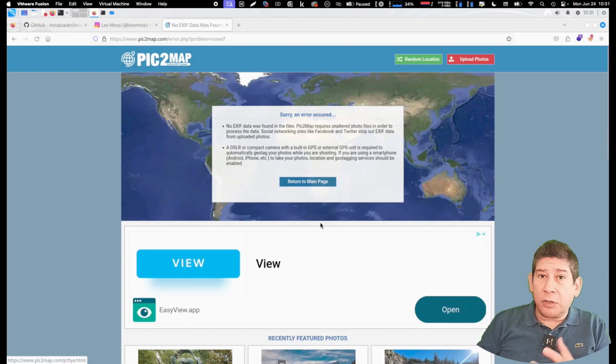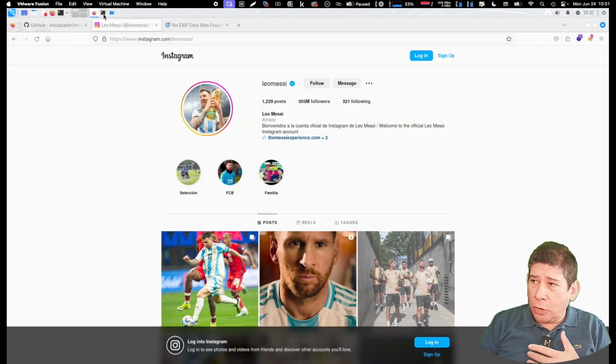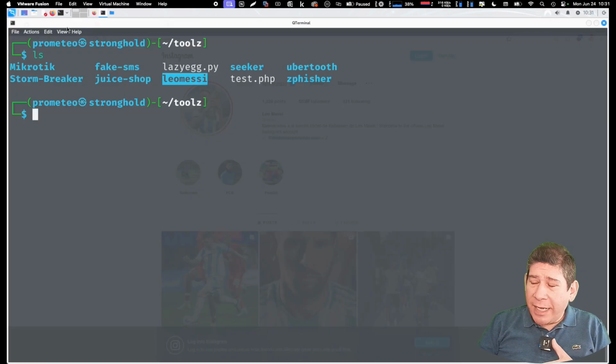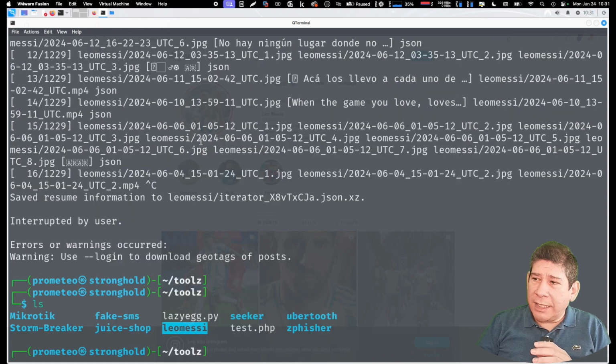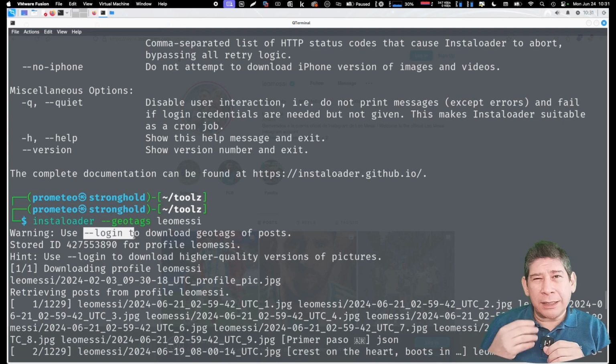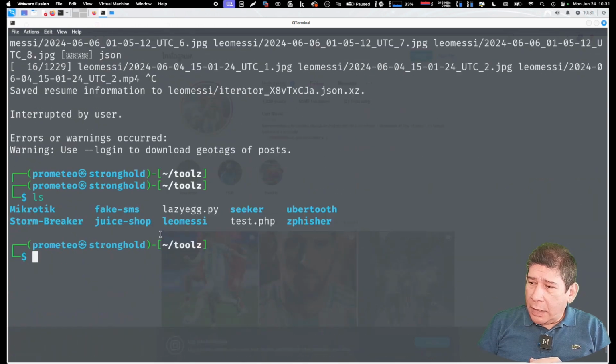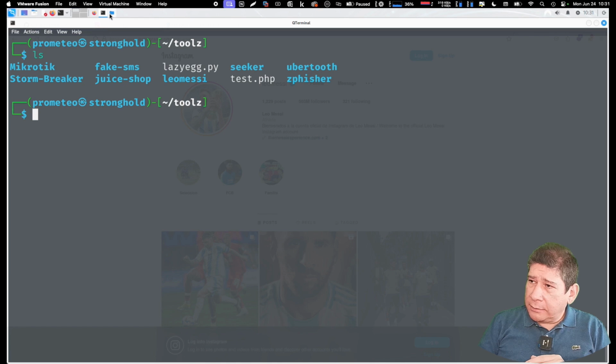And remember, to be able to download geotags, we have to log into Instagram. That is what it is telling us for the images or for the files, that at some point you have the possibility to find geotags. You see? Then you have to log in with an account of yours. Important that you understand. As in the case of OSINTgram, normally you have to log in with an account of yours. Now then, we can try.